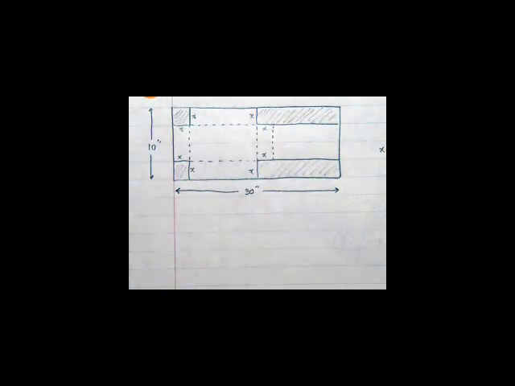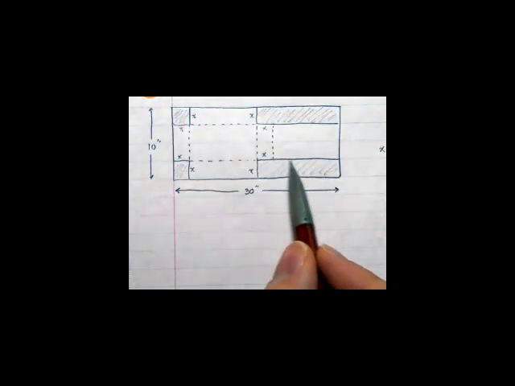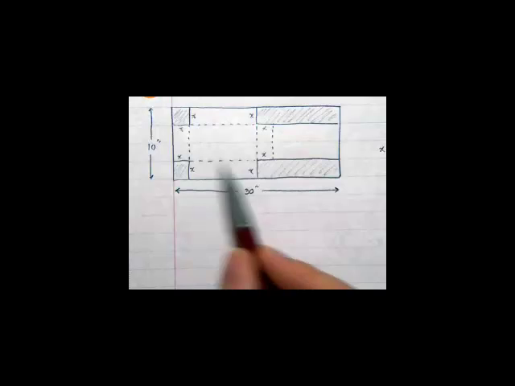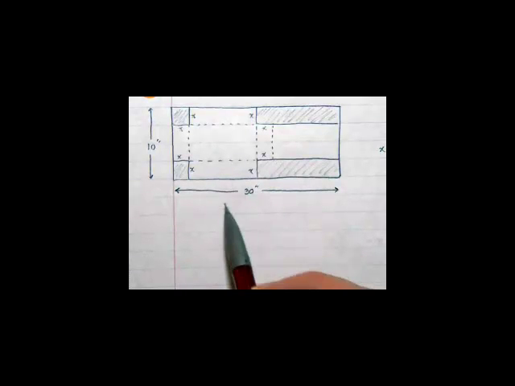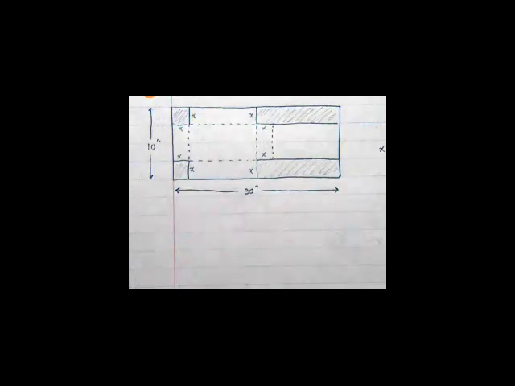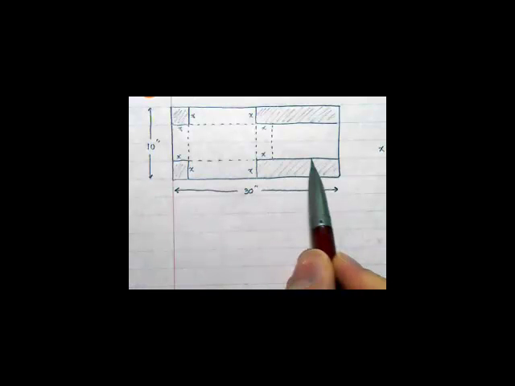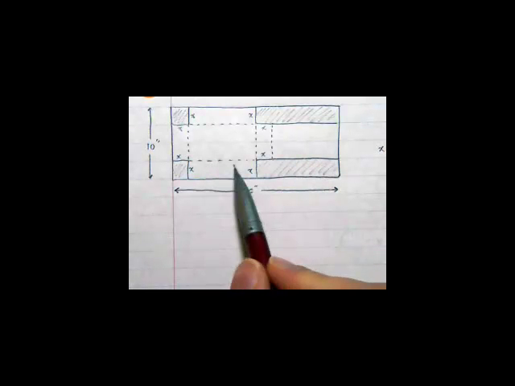Now the length is difficult because the length is this right here. But you have 2 of the lengths, right, in this picture? Okay. So the whole thing's 30. You got a couple of x's to get off of there. So you can't just do 30 minus 2x because there's 2 left over after you do 30 minus 2x. But they're both the same size. Divide it by 2, right? 30 minus 2x would give you how this and this together are, and then just divide that by 2, and that gives you the length of one of them. Does that make sense?